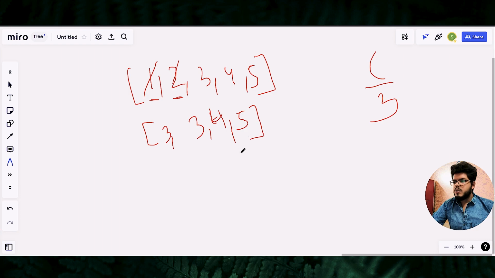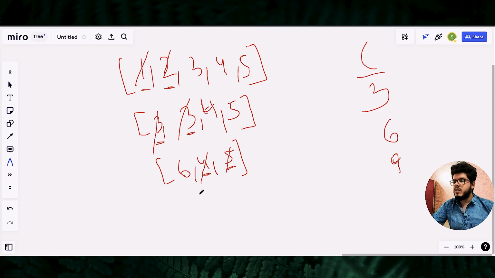So I add again 3 and 3. So what would that be? That would be 6. So the cost is 6 and I eliminate them and I push back 6 into the array. So what it will be? 6 plus 4 plus 5, right? Now tell me what are the two minimum elements? The two minimum elements are 4 and 5, right? So I add them up, that would be 9 and I eliminate them from the array. And I add back 9 to the array. So that would be 6 comma 9. Now since we have only two elements, we will have to add them up and eliminate them.